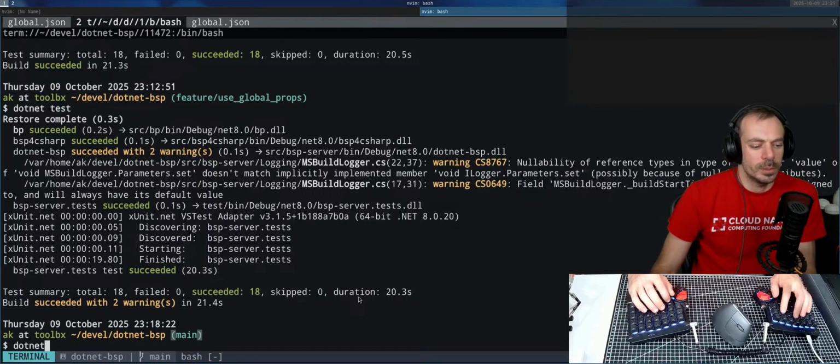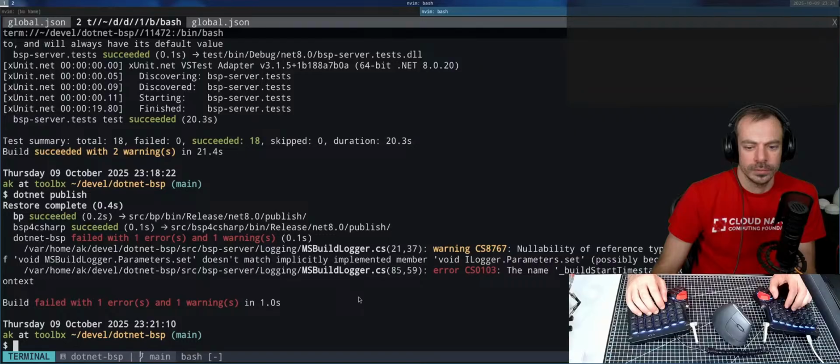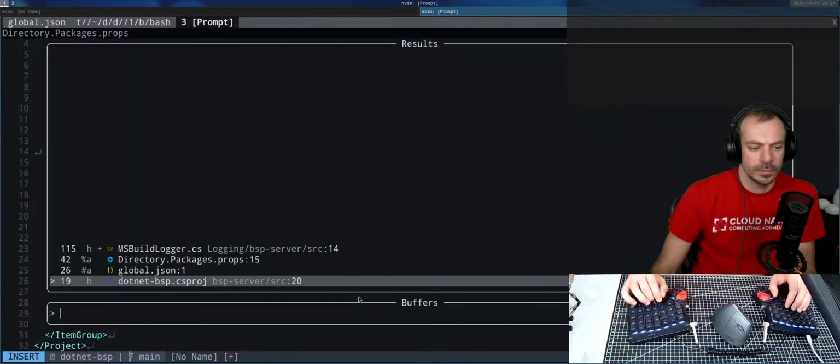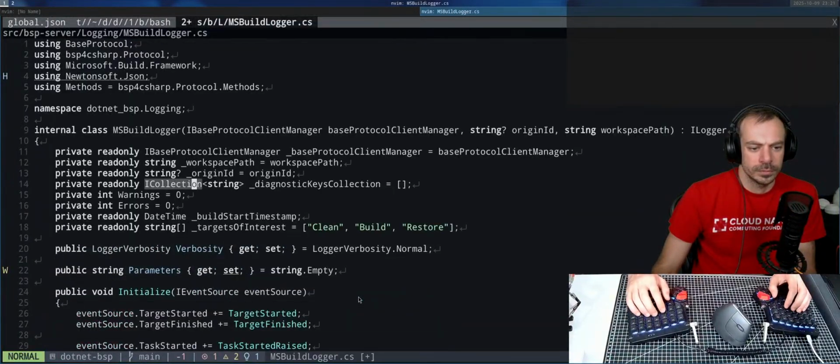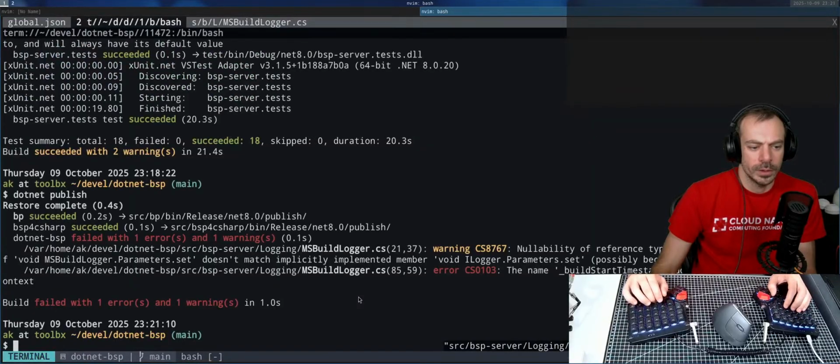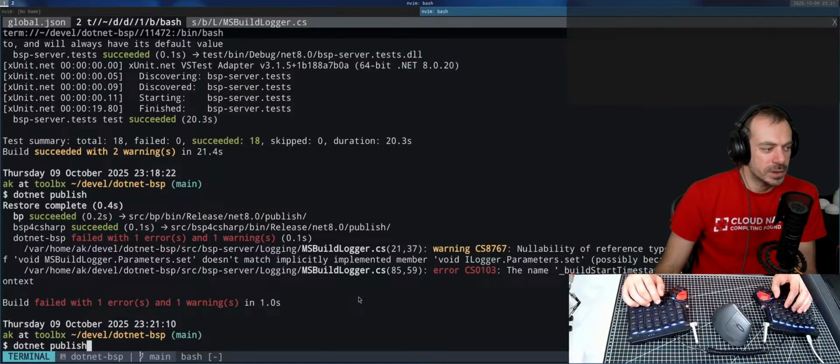Let me publish this. So I think I had to save the changes on the MSBuildLocator because I removed it, saved it, but then I reverted it and didn't save it.